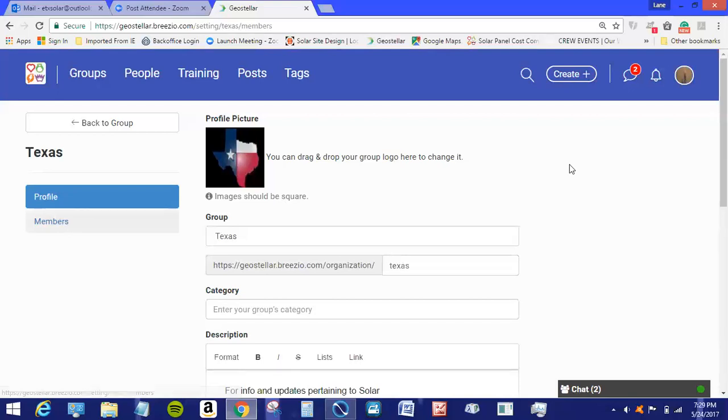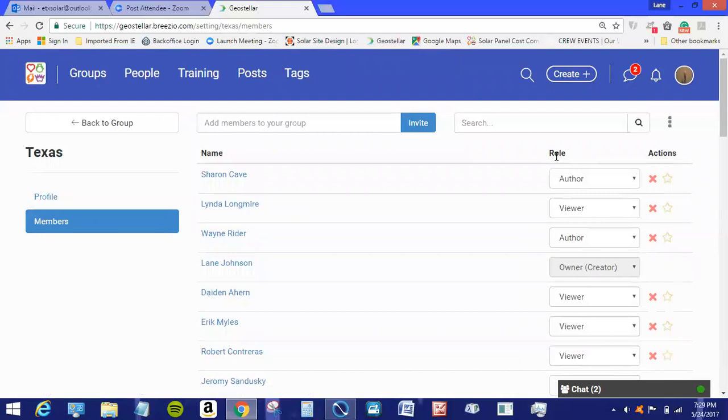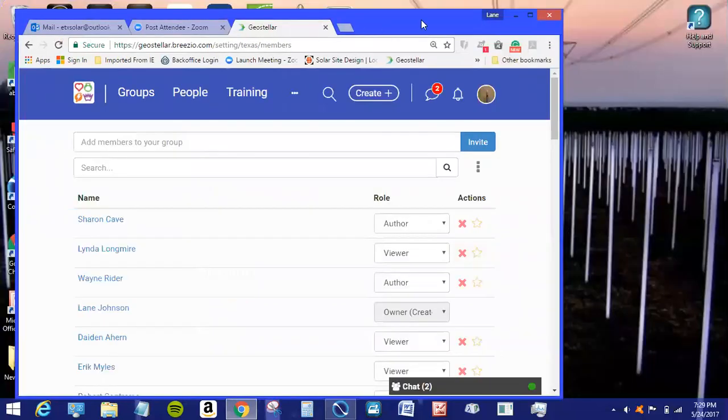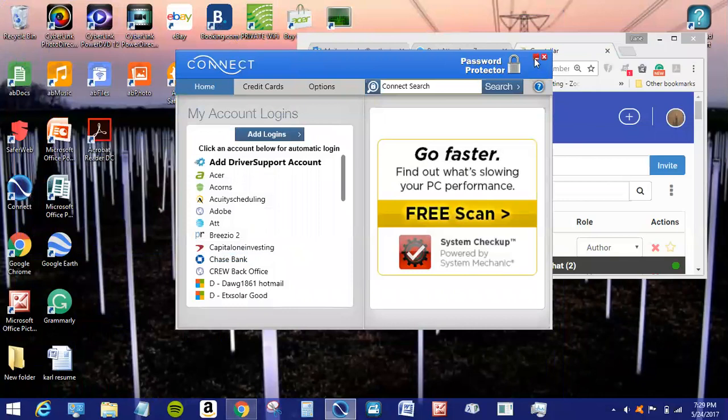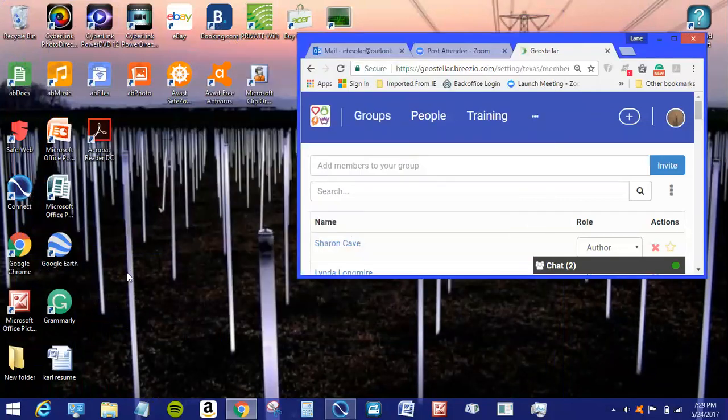Sometimes you need to reduce your window down so you can have your desktop in the background, and you can put your pictures in the post or on your background if need be. Or open another folder, like two different windows on your screen, and drag it from one and put it there. Like he's saying, you can see what I'm doing right now. I'm shrinking this down and moving it out of the way. Let me minimize this. You can have a picture sitting right on your screen.